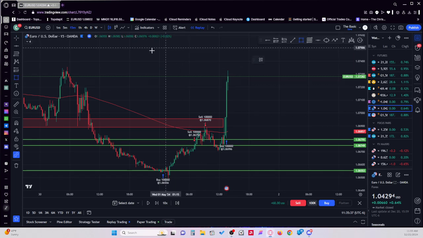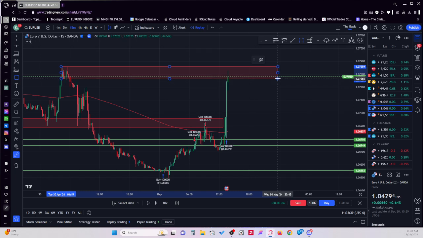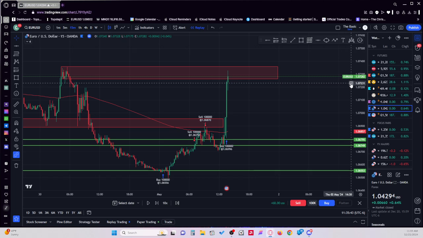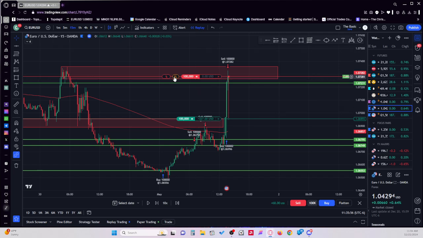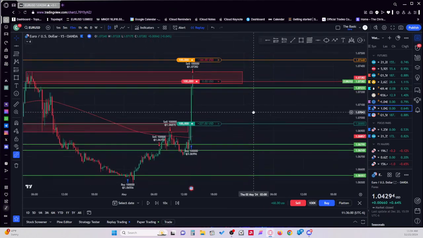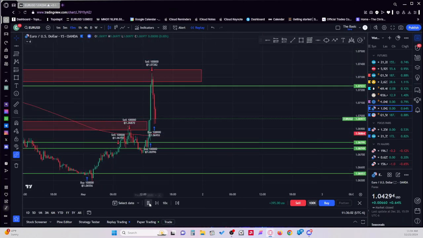But we are at this key area up here. So I really want to get in somewhere right here. But we're going to sell because I don't know how to do it. I think I could do it on futures. I don't know why I can't do it on Forex. And I want to take it all the way down here. But if we go into profit, I am going to move stop loss into break even.